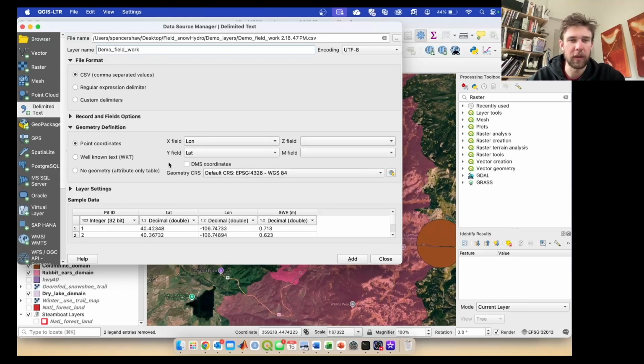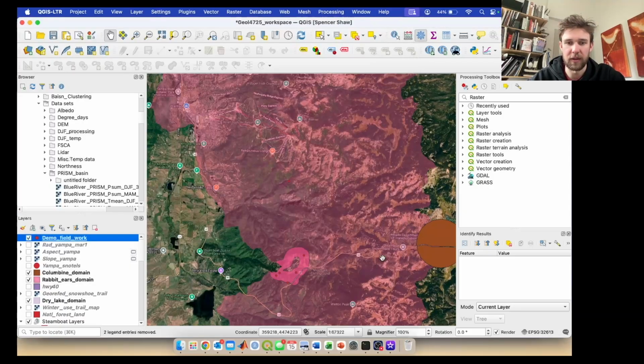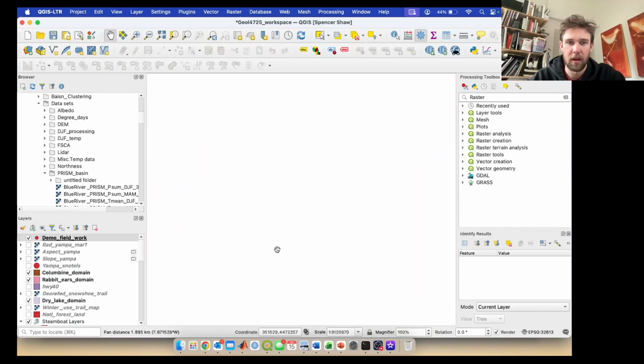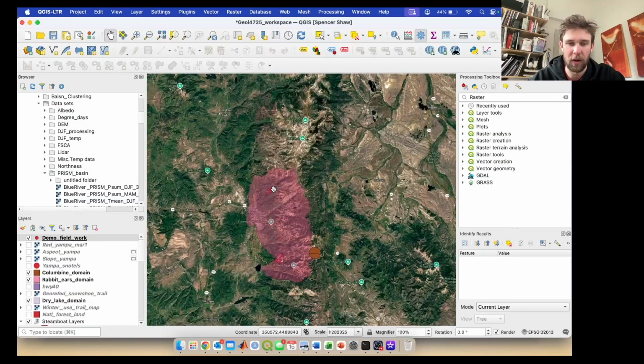And then importantly, we have to make sure that our longitude and latitude fields populate correctly. Your X field is how far left or right you are, that's longitude, and your Y field is how north-south you are, that is latitude. So that populated correctly, and we can see our sample down here. Go ahead and add that, and you can see those red points populated throughout our study area, and we have them throughout here as well.